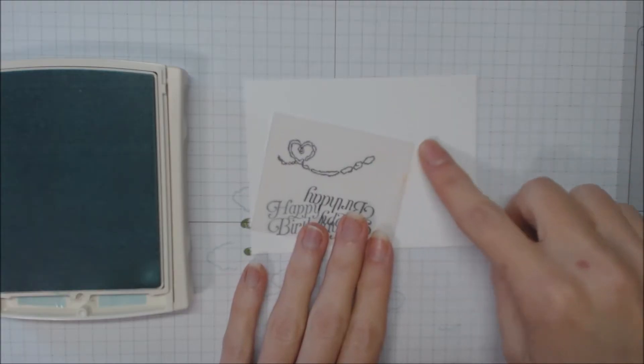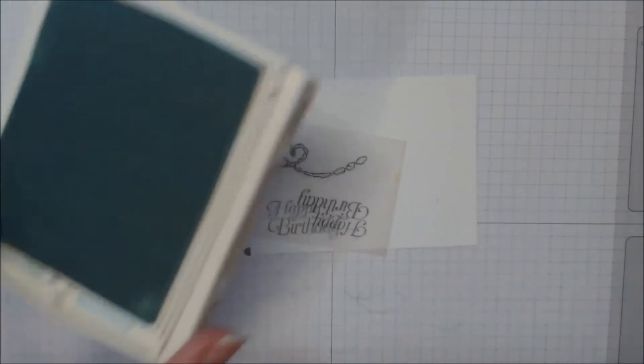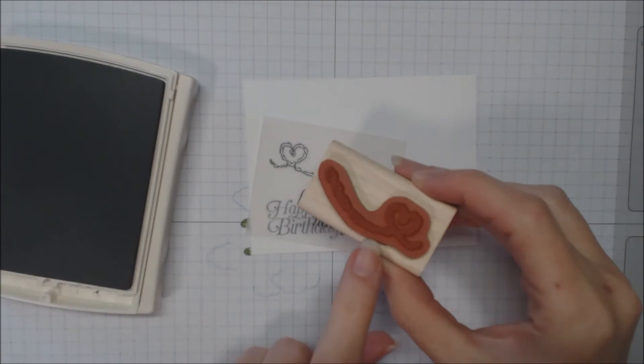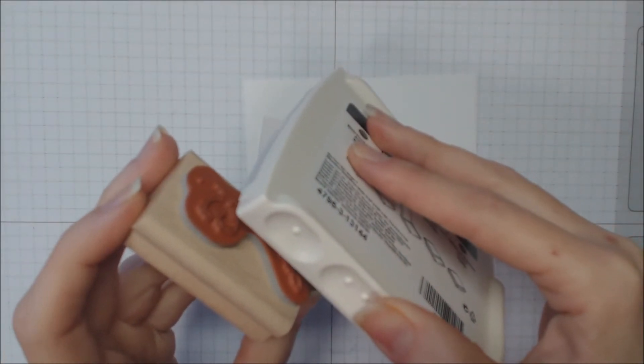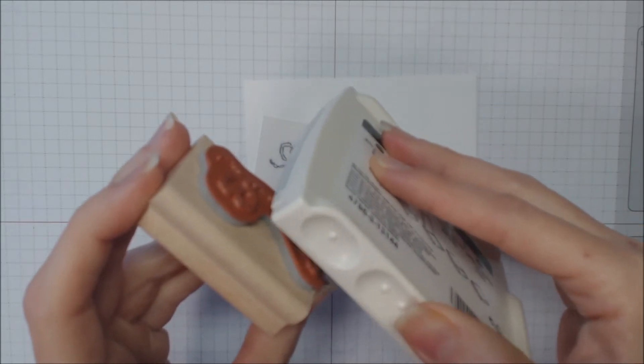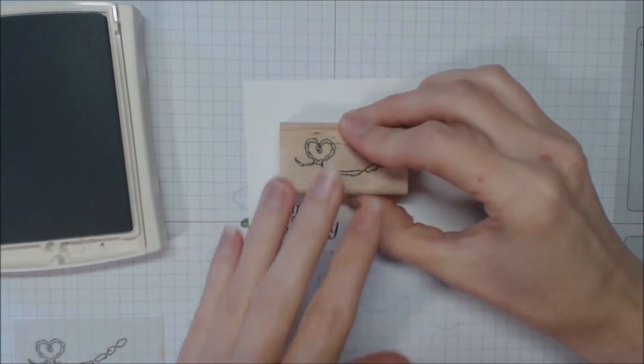I want my airplane in the upper right corner and I want this little smoke trail. So I'm going to stamp that with the Smoky Slate. I'm just going to ink up part of it. So by holding my ink pad I can see where I'm getting ink on that stamp. And I'm just going to kind of stamp it right there.